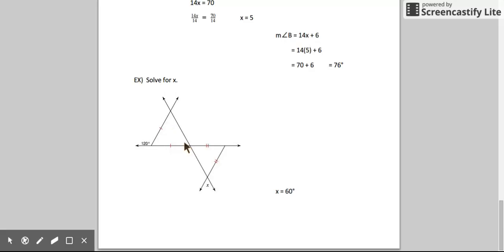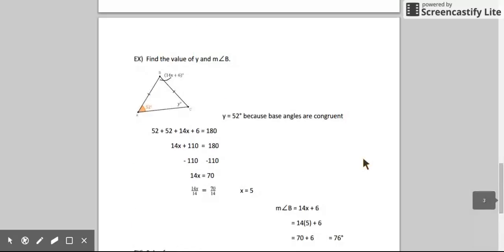So this measurement is 60 degrees right here. Vertical from that is a congruent angle. So this angle is 60 degrees. And that's a base angle in this isosceles triangle. This angle over here is another base angle. So it must be equal to that angle. So if that's 60, this must also be 60. And then this angle right here is vertical from there, so it must be congruent. So x is 60 degrees.